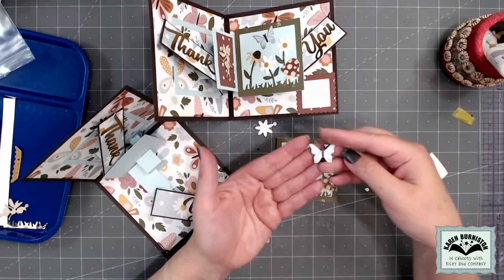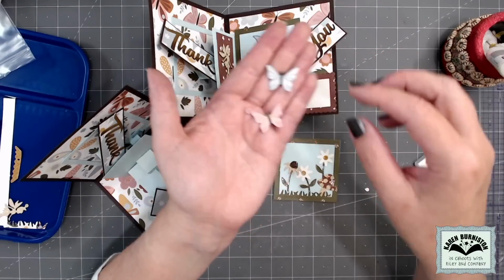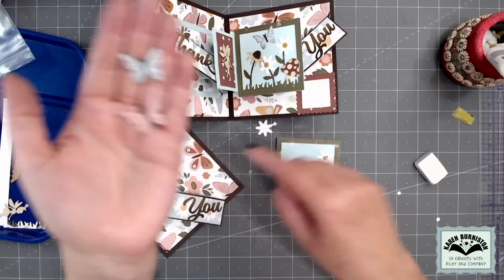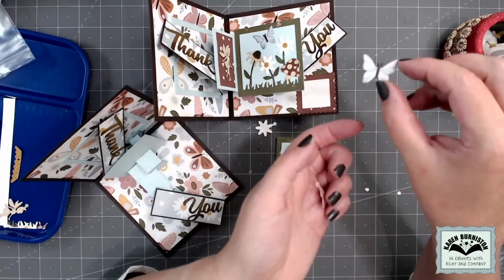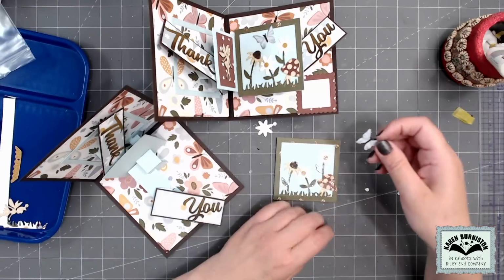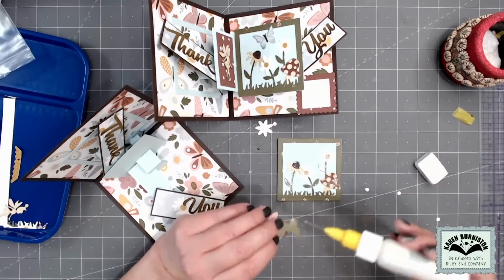Okay, so a cool kind of trick that I showed in the prep work video is actually cutting through some of the butterflies in the paper with the butterfly die, and then just taking a pen and filling in the center and the antenna. And that's kind of a cool way to get some interesting patterns on the dies.